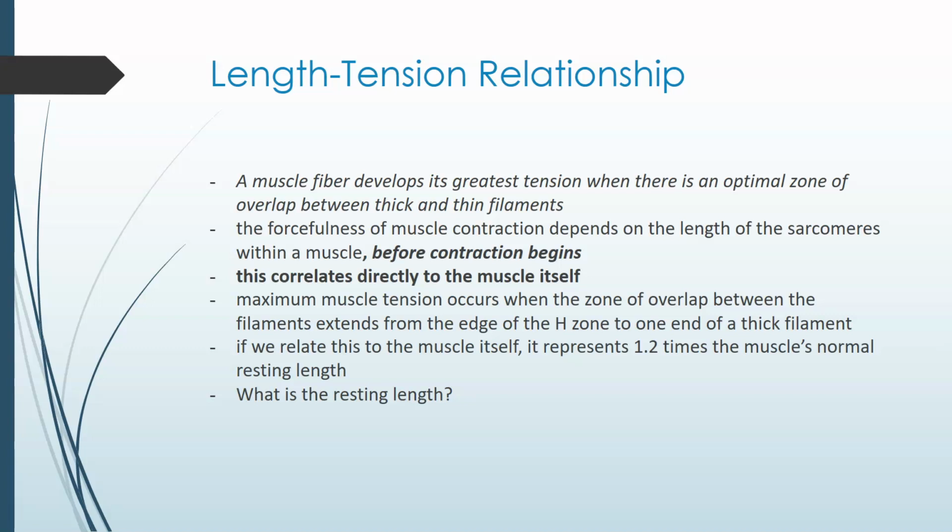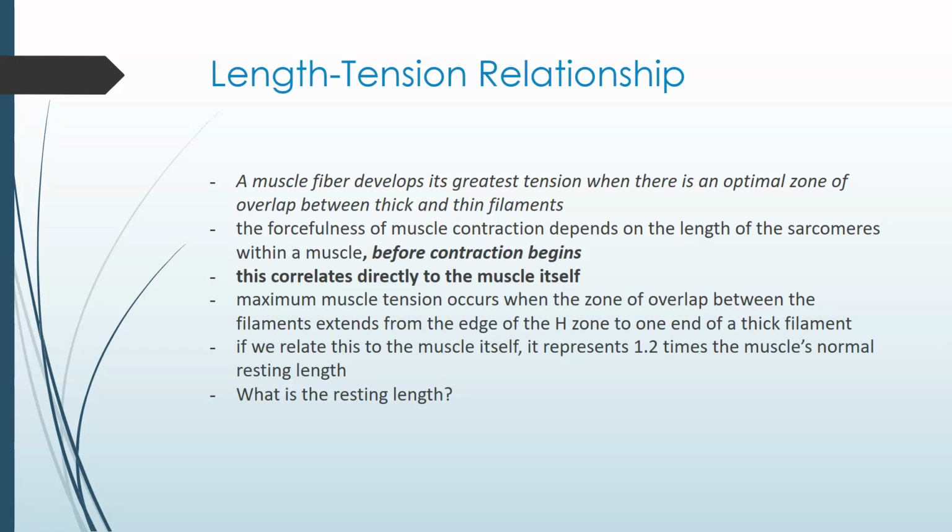Please remember that tension created by muscle is what we call strength. It is the amount of tension that a muscle can create and what that tension can move, that is what we call strength. And it makes sense that if we have these cross bridges between actin and myosin, the more connections there are, in other words the more overlap, then obviously the more tension that can be created.